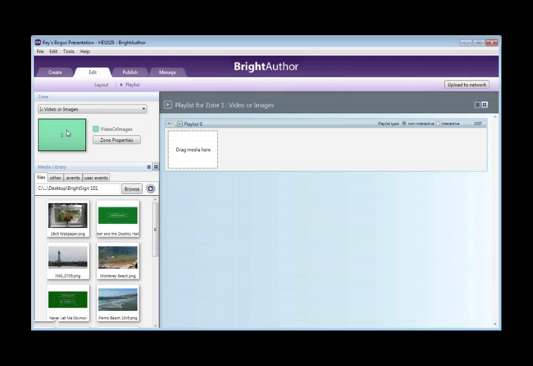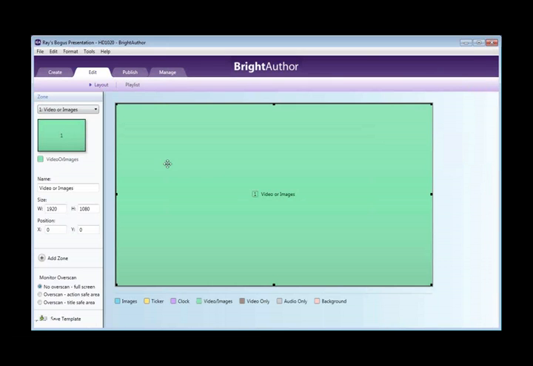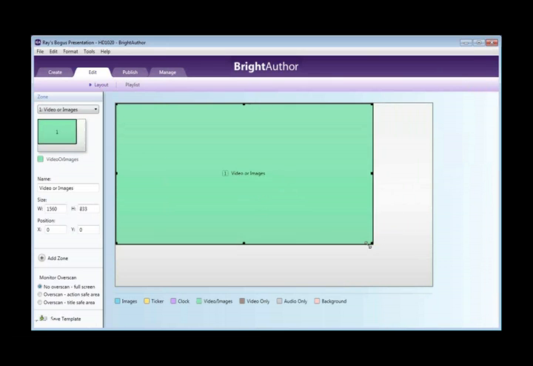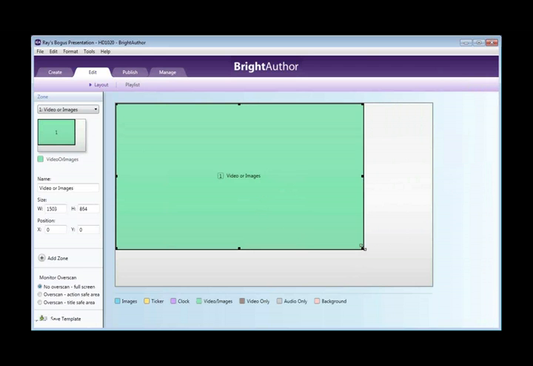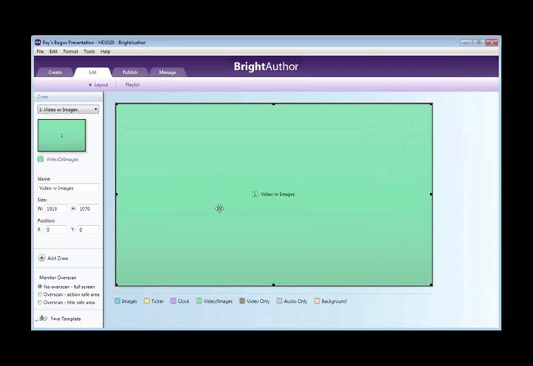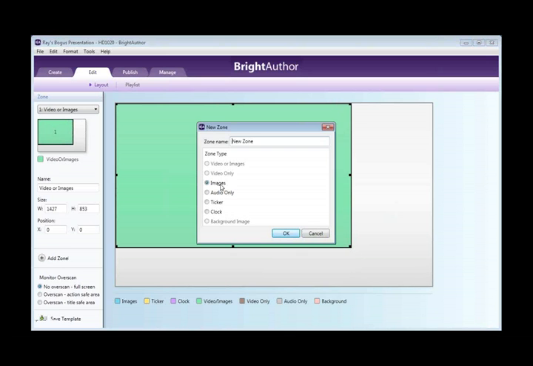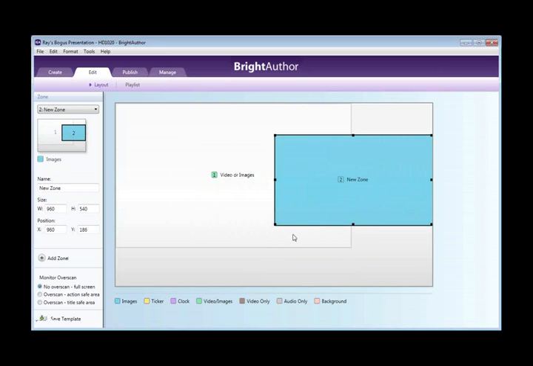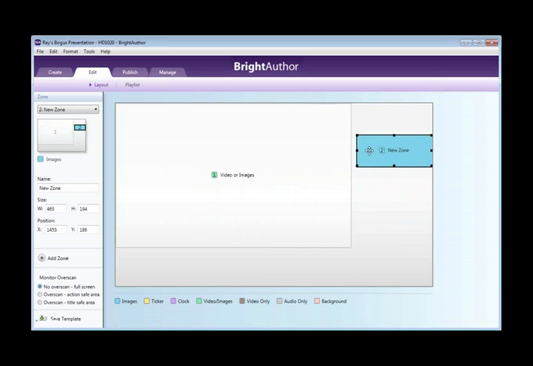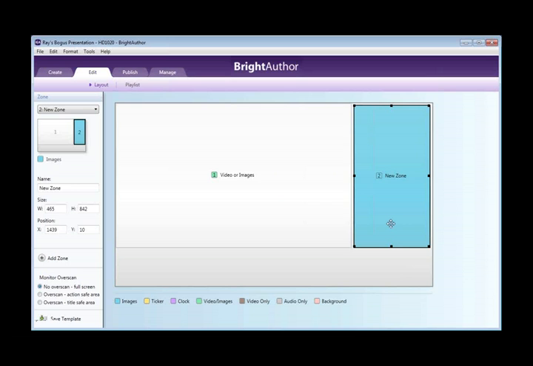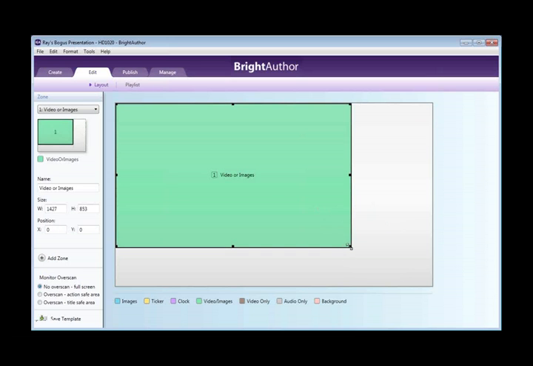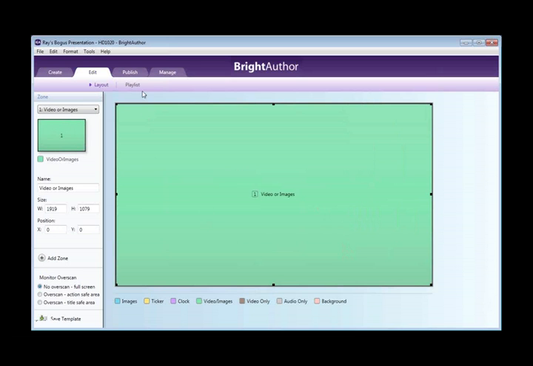Now, an advanced topic would be working with this layout and creating different zones and laying out different zones for different uses. We'll cover a lot of that in a future webinar, but it's sufficient at this point to say that I can build any zone on the screen anywhere I want, and I can add zones for images or for other uses, put those on the screen anywhere I need them to be, and build out a multi-zone presentation. Today's presentation, though, is simply going to be a single full-screen presentation.